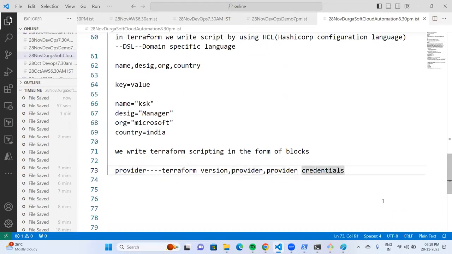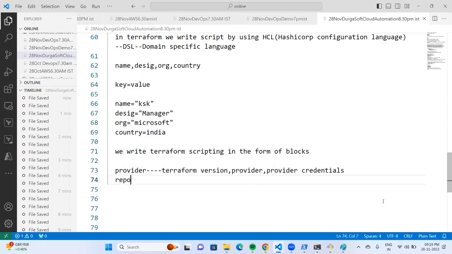Provider credentials we don't hard code. Just now I told you, right? We don't hard code credentials, because if I hard code credentials and submit these details to GitHub, since GitHub is a public repository, anyone can compromise my account. That is why I have configured AWS credentials separately.